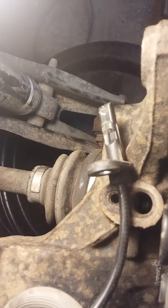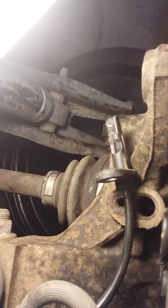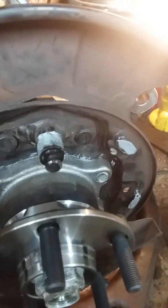Everything slid in good with the anti-seize. Get the axle nut back on. For the parking brake, there is a little tiny clip — just take a screwdriver and pop it straight up. Also, your ABS sensor right there goes in that hole. Pull it out so you don't damage it — it comes straight up, do not twist it, just pull it straight up and it'll be fine. Another thing is you can grease all the points where the parking brake actually contacts.